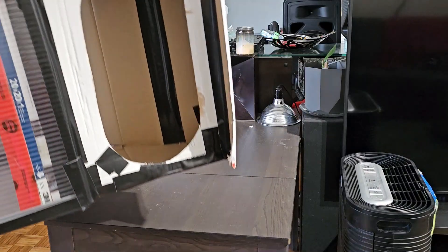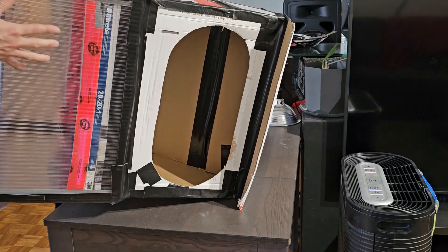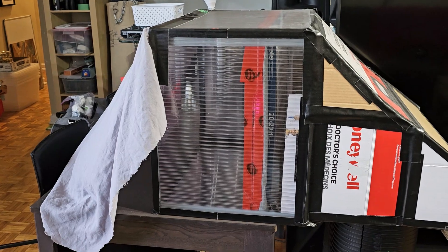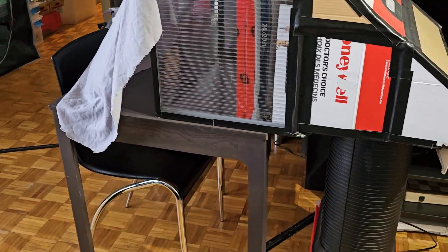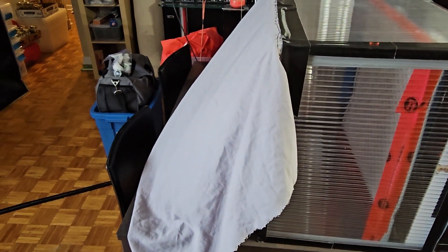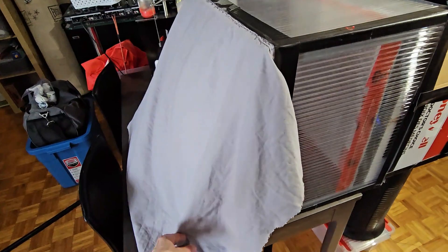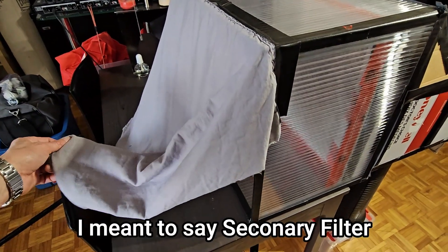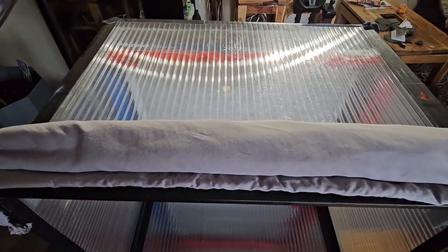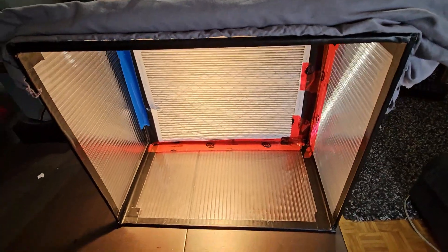In the bottom of this I've got a hole cut out — an oval, the same shape as the top of the HEPA filter — so it's sitting on the table with the air filter turned up on high. You can see how much pressure is behind it pushing my curtain out. I've got this curtain on so it's not collecting dust on the inside when I'm not using it. I just roll the curtain up and put it on top. There's also a little dome light on top for lots of working light.